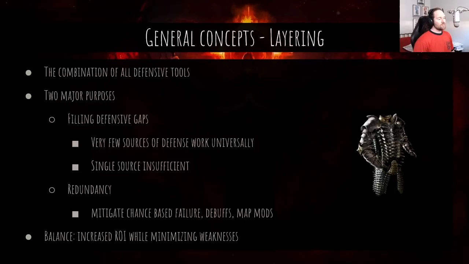And then finally, there's redundancy. It's kind of a couple of things, because there's chance-based mitigation in this, things like block or evasion. You want to make sure that you have layers that prevent damage should those fail, should you get a bad roll and not block or not evade an incoming attack. And then also there are things that debuff you that can reduce the effectiveness of some of your defensive layers. And there are map mods that can also reduce the effectiveness of some defensive layers. And so you want additional layers underneath of that so that if something does bypass them or reduce their strength, or they fail, then you have sort of a backup to prevent you from dying.